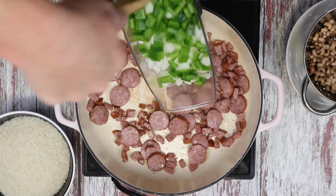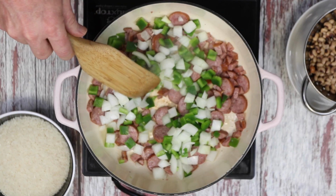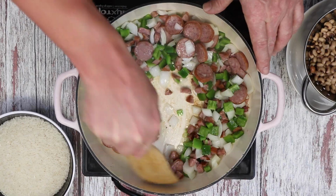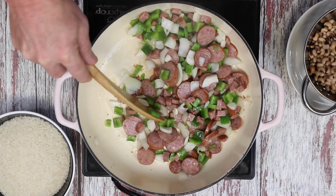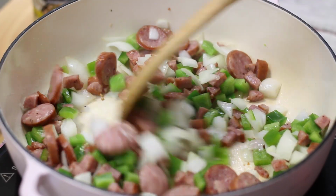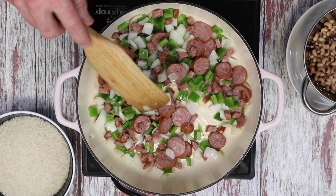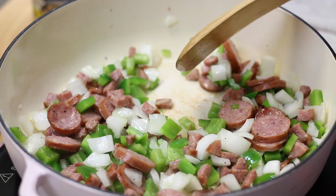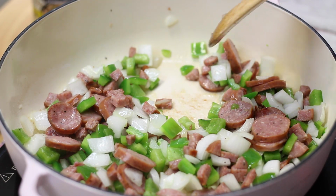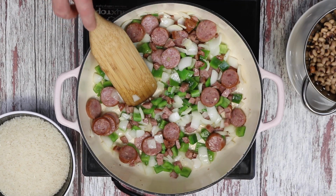Alright, it's been about 3 minutes there, so now we're going to go in with these vegetables. So for all you meal preppers out there, you could put all of the ingredients here, saute this up, put all your ingredients together, including our rice, including the butter, leave everything out except for the broth that we're going to be using. Freeze this stuff, and then when you get ready to do it, throw all that stuff in your rice cooker and then add your liquid, and boom, you're ready to go.